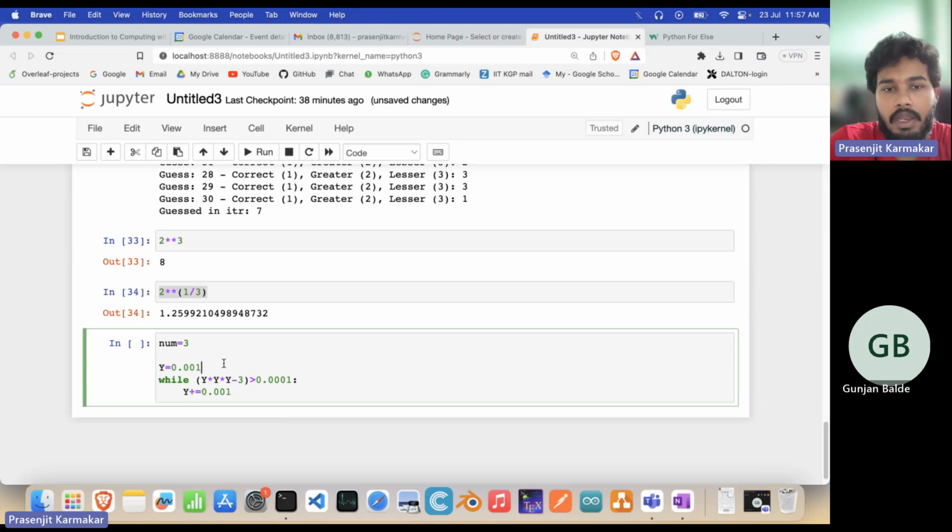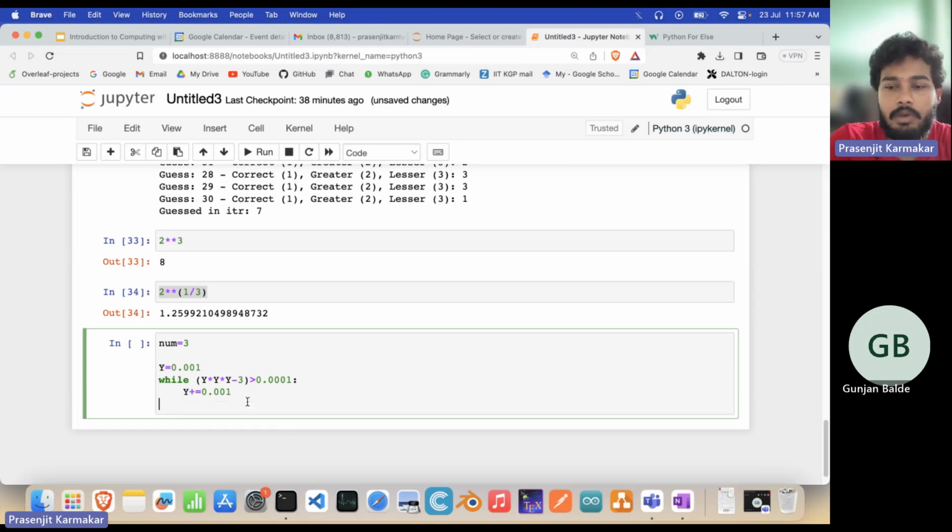The number is 3, so you want to compute the cube root of 3. And after we break the loop, we approximate number to the power 1 by 3 as equal to y.